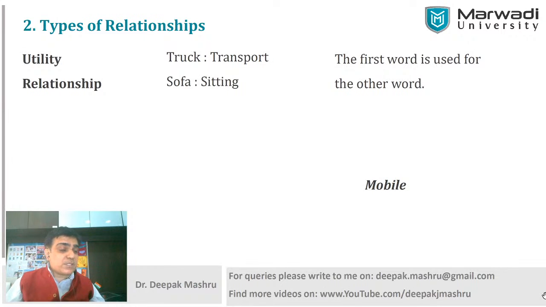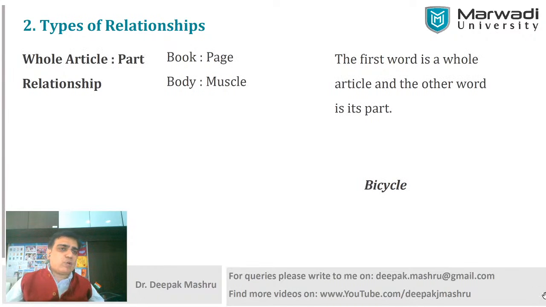There are multiple usages of a mobile. You can write anything or you can find out anything which is there in the list. You can pick and choose the right answer and you can get things done, right? Good. So mobile is for calling. Then whole article and part. Everybody's answer is right. Communication, talking, shooting, right? All the answers are correct. Call is the right answer, right? Okay, good.